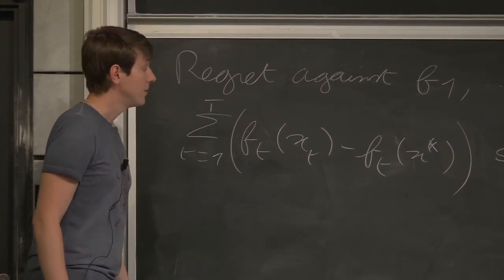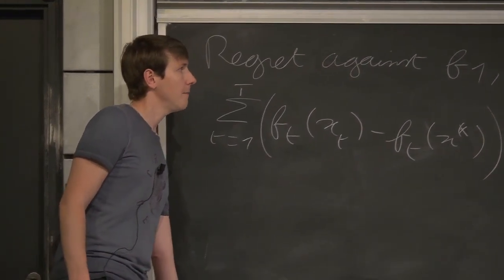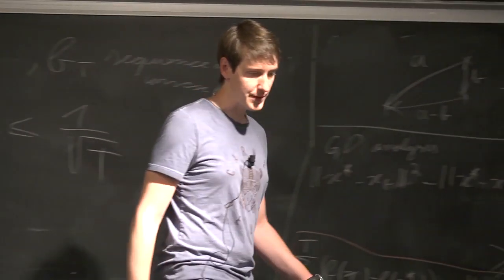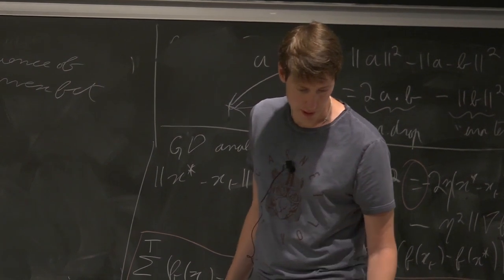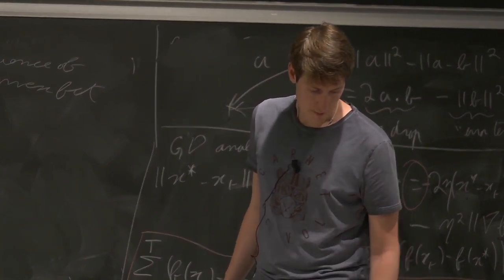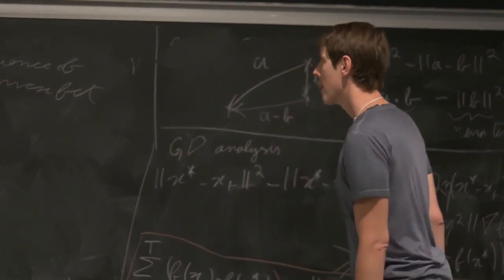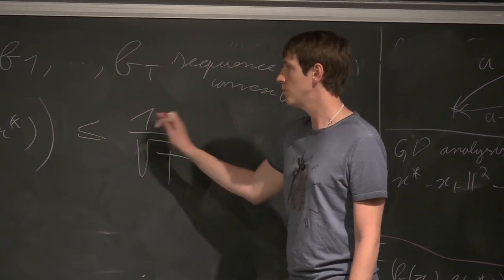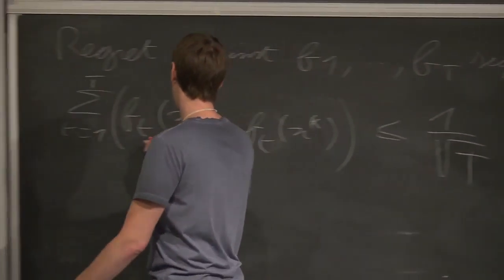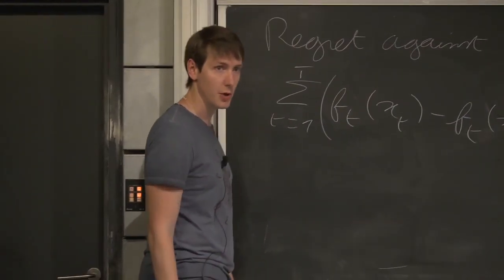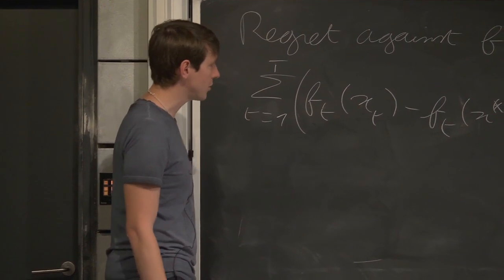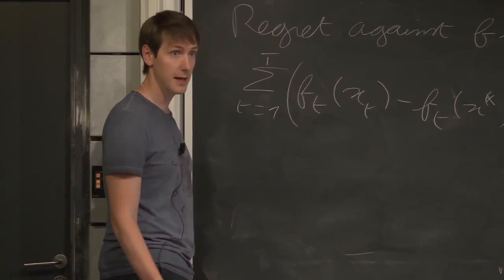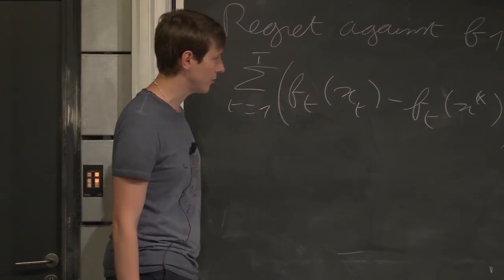So what we're going to do next, I will just show you very briefly that these things are optimal. This 1 over square root t rate is optimal. And then I will dwell a bit more on this: what does it mean? How is it that we can compete with something which is changing over time? We're going to talk about prediction with expert advice, and then hopefully I'm going to be able to define mirror descent, and that will be it for today.